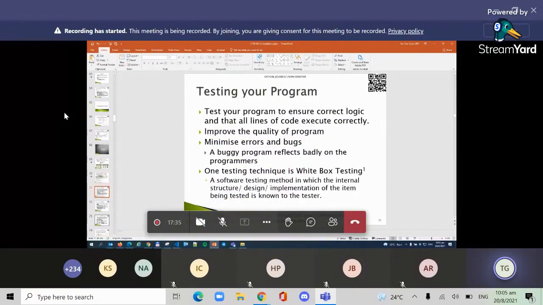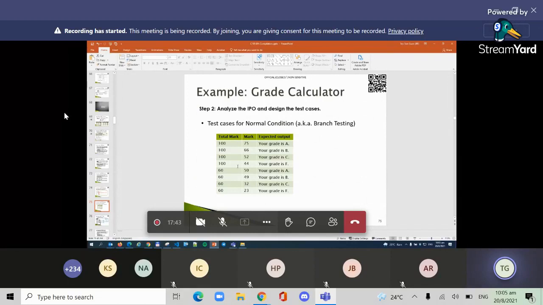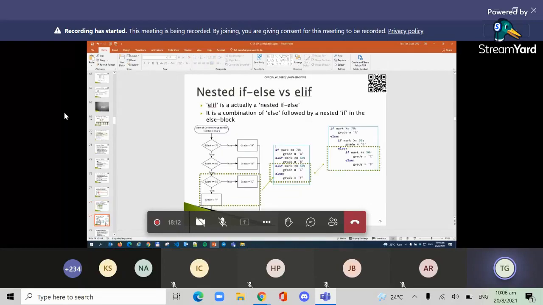Now, lesson 4, an important topic that you might miss will be the testing. What is important will be the test cases. How do we derive the test cases? Basically, that's where the whitebox testing concept or branch testing concept comes in. So for that particular example in lesson 4, there are 8 possible outcomes. So when we talk about branch testing and ensuring all test cases are covered, your test cases here should cover all 8 possible outcomes. So there'll be branch testing. All right, I'll move on.